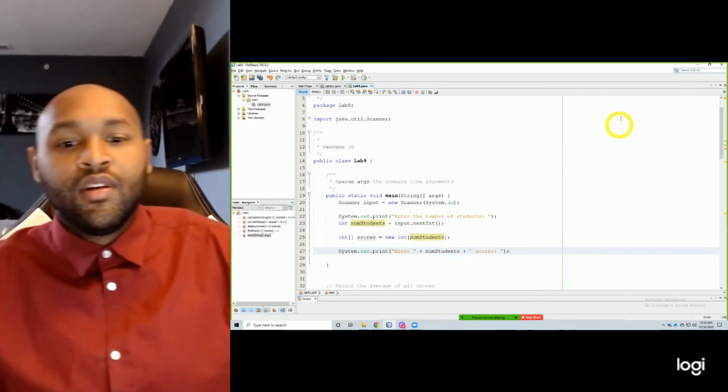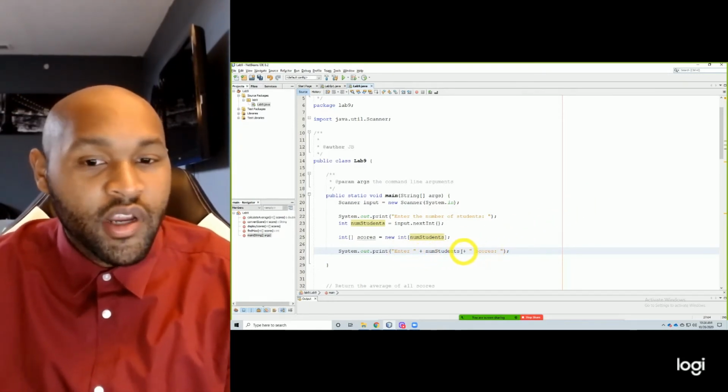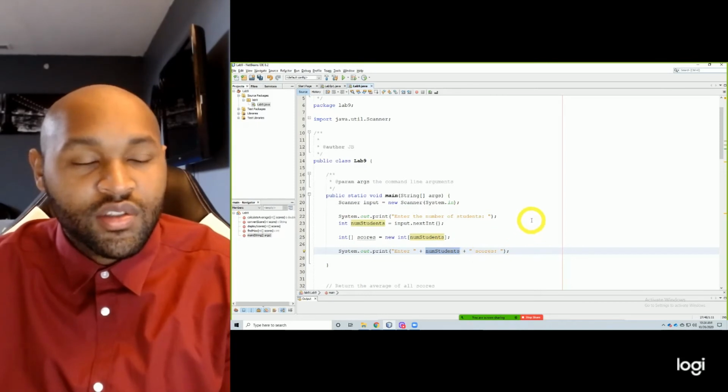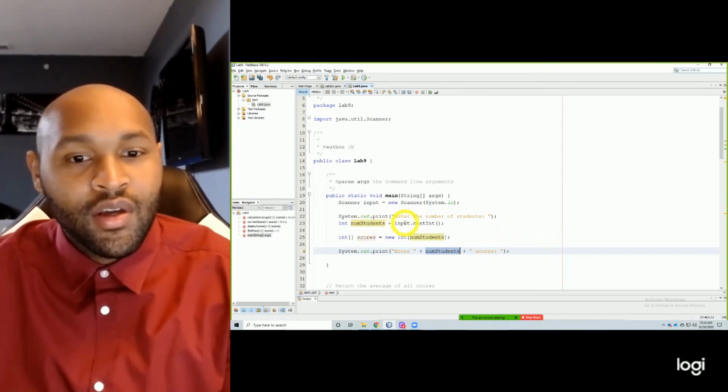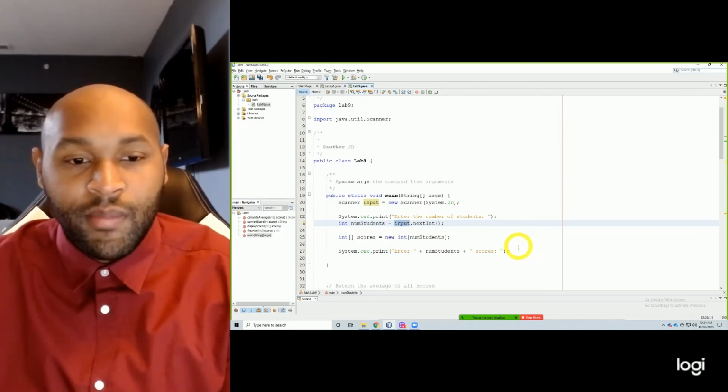So now we've prompted the user to enter 4 scores, or enter 5 scores, or enter 6 scores, based on what they typed in up here, however many students they wanted to type in scores for.